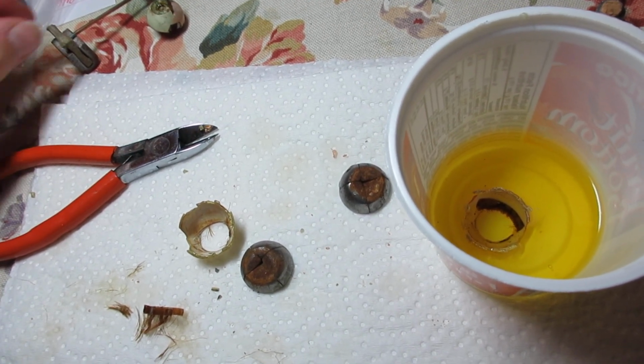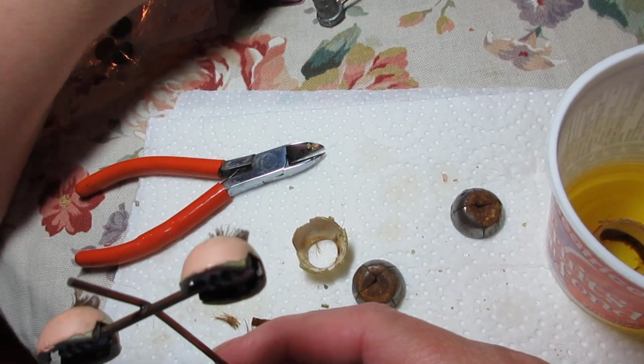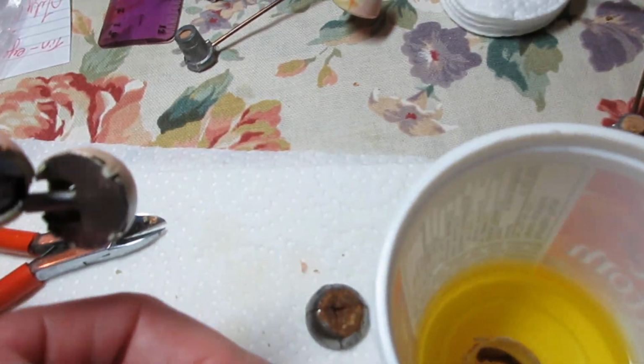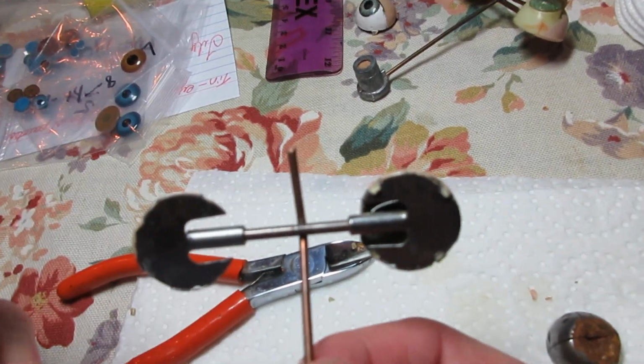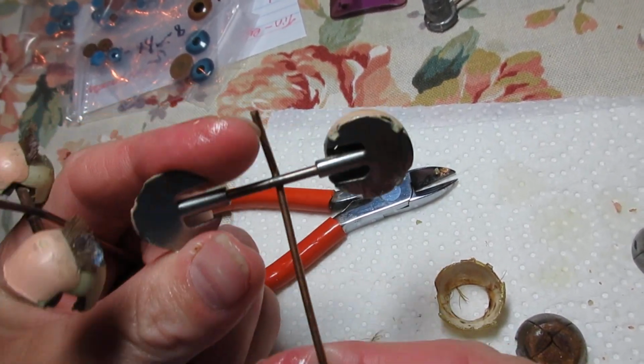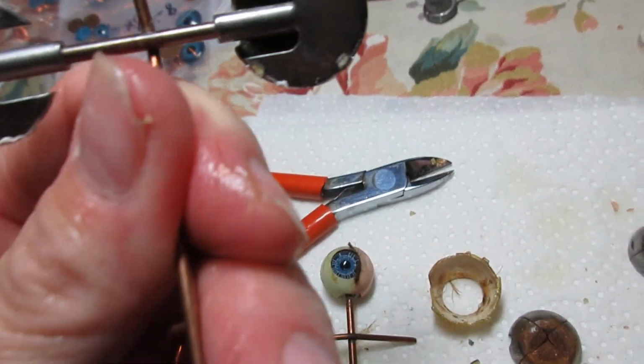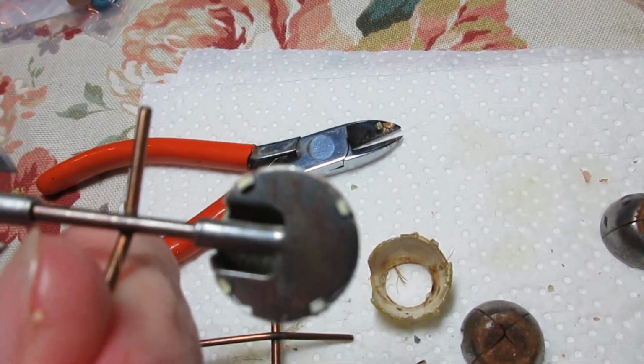Okay, these are eyes that are built like this. Not like this one here, where you just pull those tabs up. That's all you have to do, is pull these tabs. Let's see if we get those tabs in there. Can you see those? Wow, the light just doesn't want to.